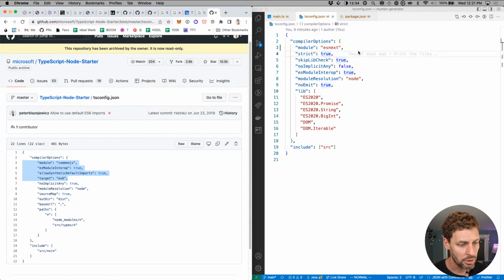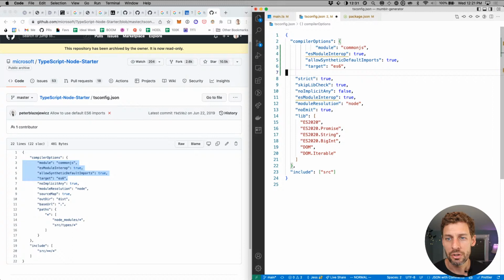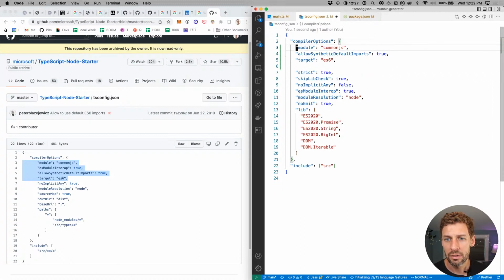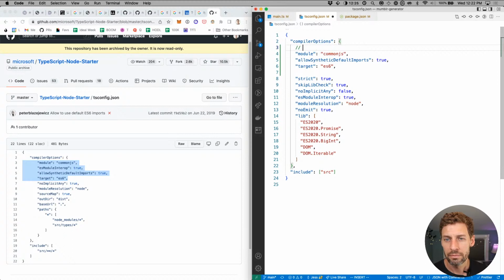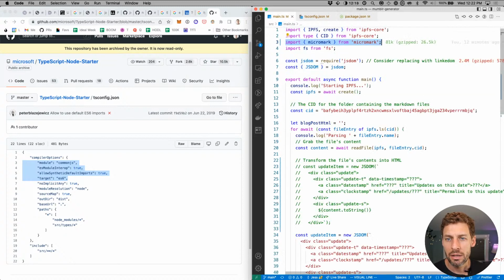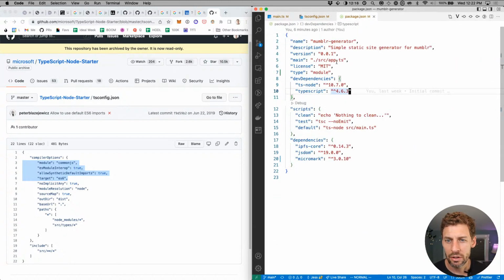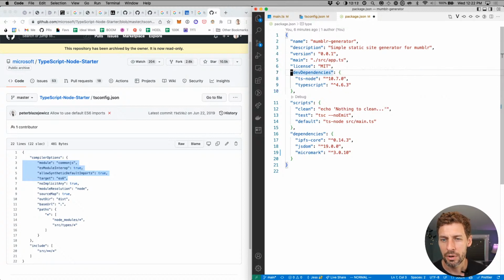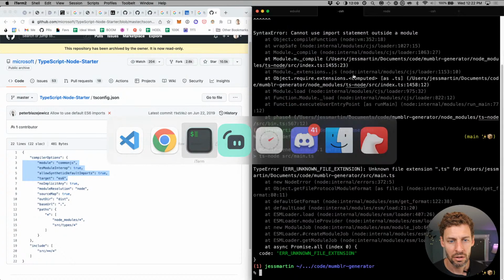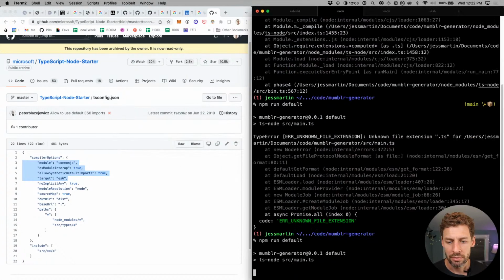I'm going to do some more copy pasta coding here, and we're just going to drop in these three settings. And back over to our package JSON where we continue to have type module here. Doesn't feel right, even though the ES modules balance npm run default.